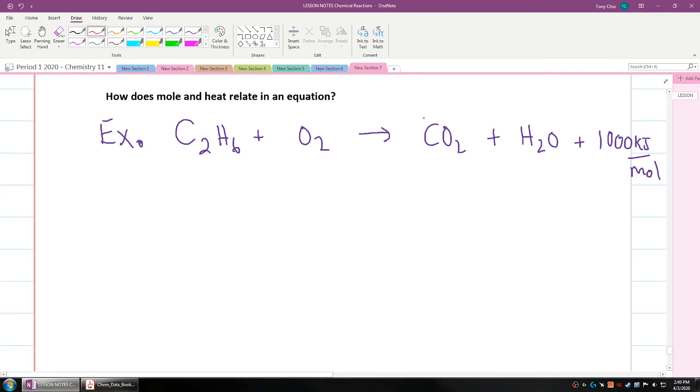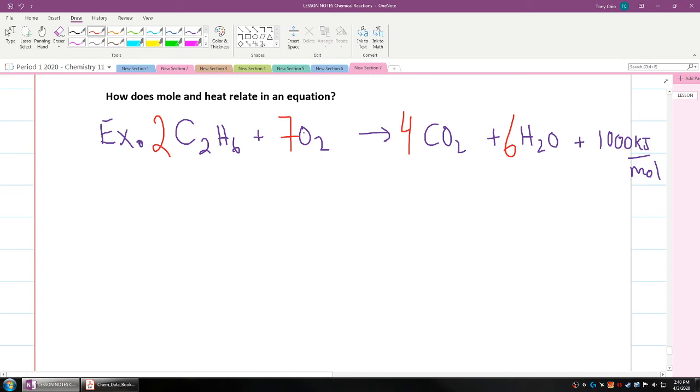So if we balance out this reaction, we're going to see that we need to do our double odd even rule, because all of a sudden we have an even number of oxygen on one side but an odd number on this side. So we double all these numbers. This becomes a 4, this becomes a 6, and this becomes a 2. Now we balance our oxygen because we have 8 plus 6. 8 plus 6 is 14, so we need 7 oxygens here.